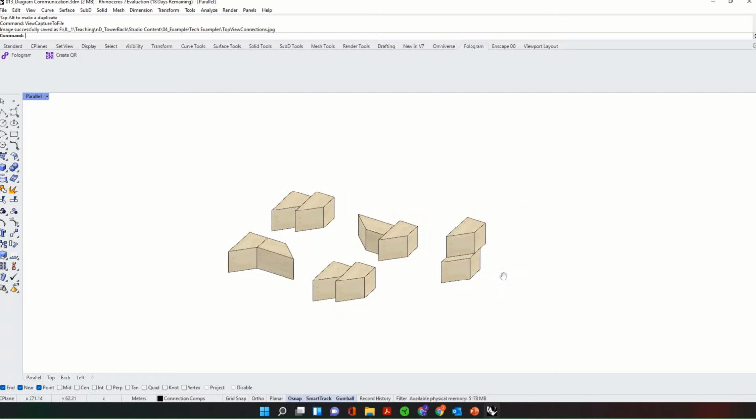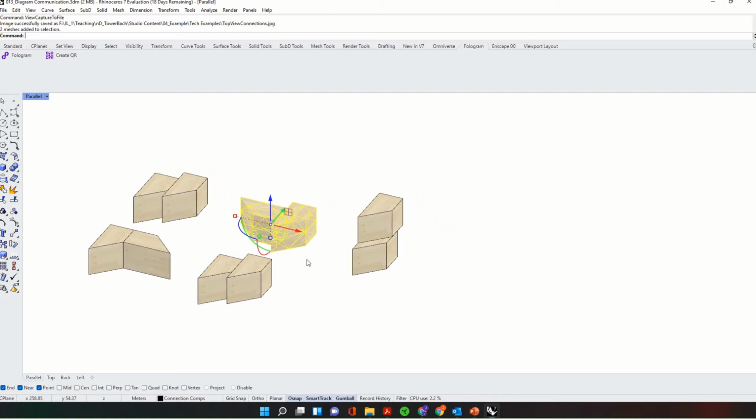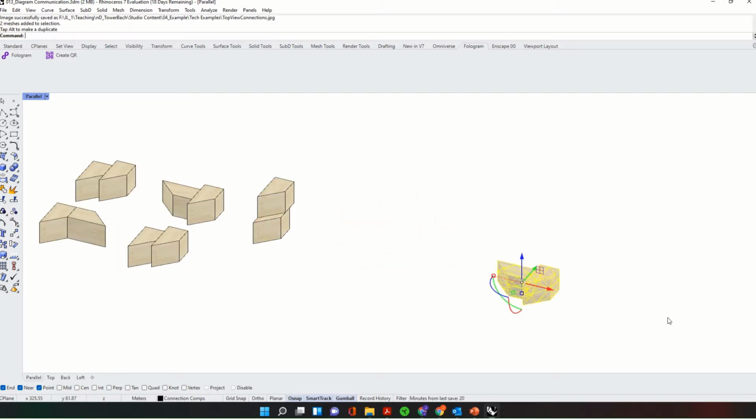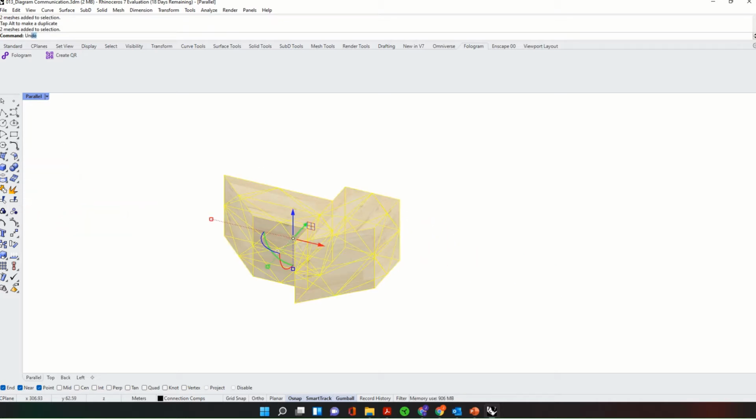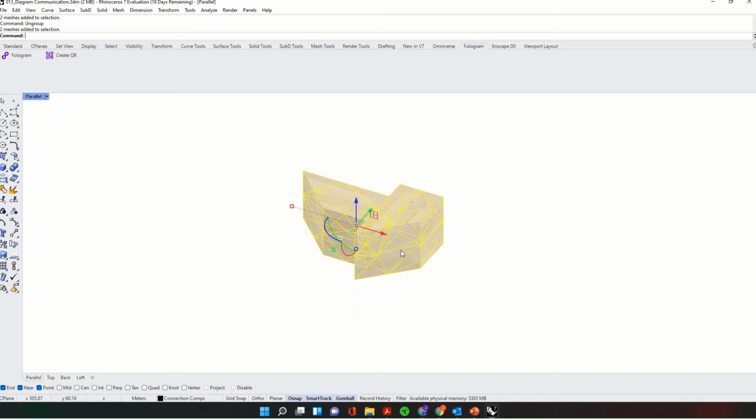The next way that we'll look at is also how do we do these exploded connections. So I'm going to copy one away and just work with this. I'm going to ungroup the connection.